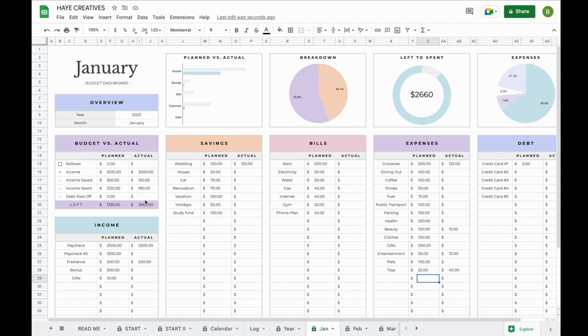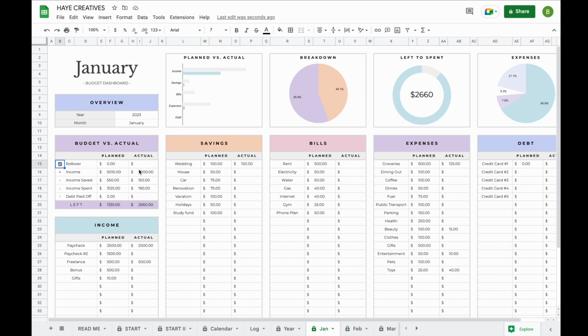Now there's one feature that we've added, which is the rollover function, which you might have already seen in this budget versus actual section. Basically, the rollover function was included so you can either use this as a rollover budget, where you take money that was left from previous months, or you can use this as a zero-based budget and only budget for this month. So to activate the rollover function, all you have to do is click this checkbox. Now, as this is the first month we're budgeting, we can see that there's no money left over from previous months, as we had not entered any information for that month.